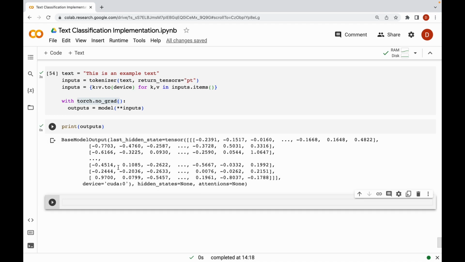Okay, now this is the output. The output of the model may contain a number of objects such as hidden states, losses, attentions, and so on. But we can easily access the last hidden state. So in this output, which consists of n number of outputs like hidden state, losses, attention, etc., we only need the last hidden state. Now this can be achieved using outputs.last_hidden_state.